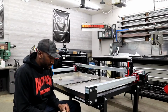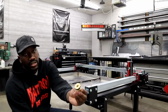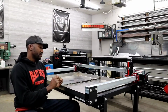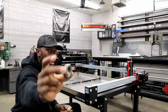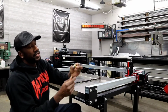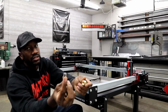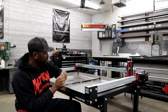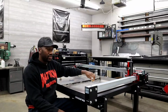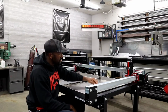All right, so next what they would like you to do is install these drains. The drain looks like this. It's like a little brass drain, and it's got this nut that goes on the bottom. And then there's a rubber gasket that goes right here. And then the actual drain plug right there. So I went ahead and wiped this area where we're going to install this with some alcohol just to get the grease off that's on here from the factory. So let's go ahead and get these installed.